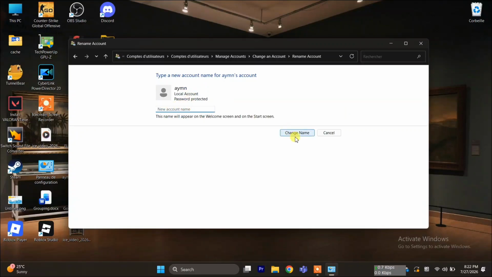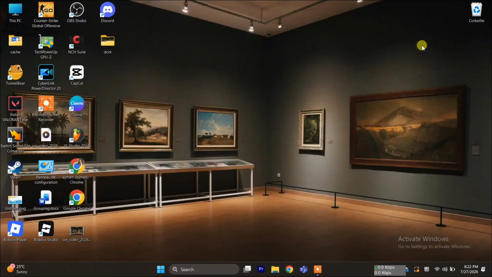Go ahead and tap on it to open it, of course, and then here you type in the new name. As you can see, it's as easy as that. Once you're done, tap on Change Name to save the changes. Now if this also didn't work for you, you can always quit from here.